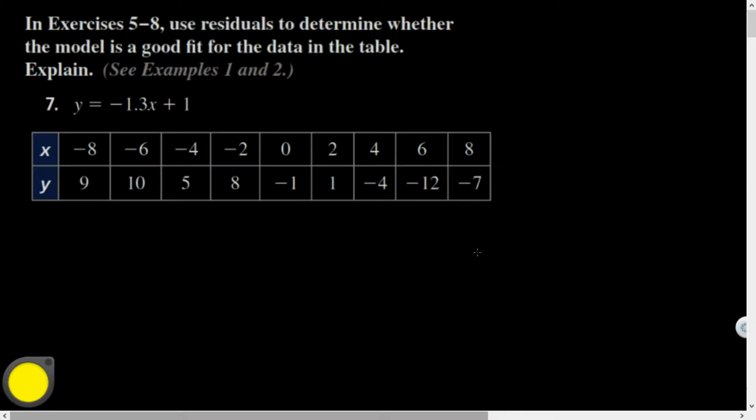Let's do one of those by hand, just in case. I'll just call this predicted y. So if I had y equals negative 1.3 times negative 8 plus 1, that's a calculator problem in my book. 1.3 times 8. Man, I'm so good at singing. 11.4 is what I got. So the predicted y was 11.4. Is that what we got on my spreadsheet?